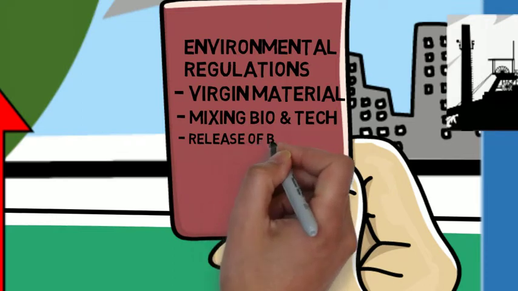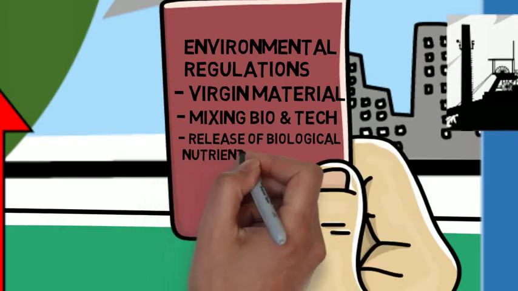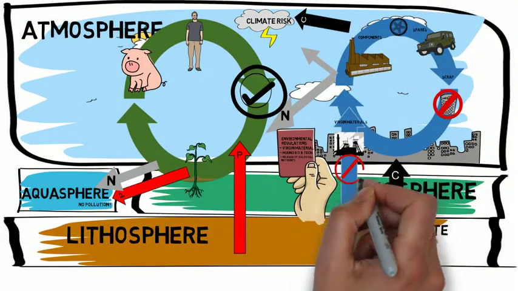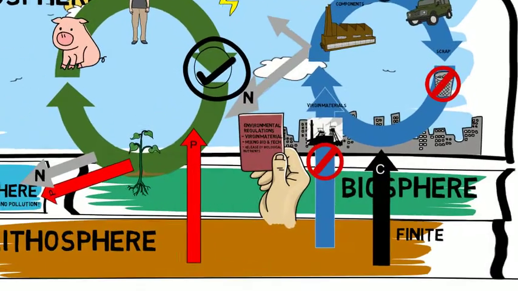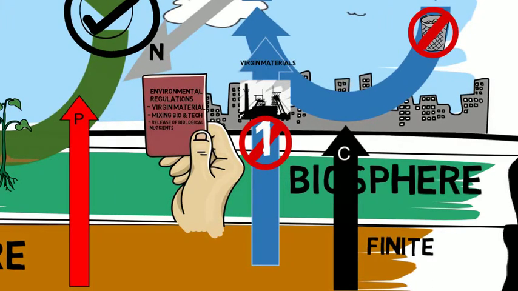Now let's go through this systematically. You'll need to identify firstly where technical nutrients enter your supply chain and identify ways to avoid using virgin material. Now, where do the technical nutrients come from? Are they recycled or newly mined? Does your supply chain mix biological and technical nutrients so that you cannot separate them later?